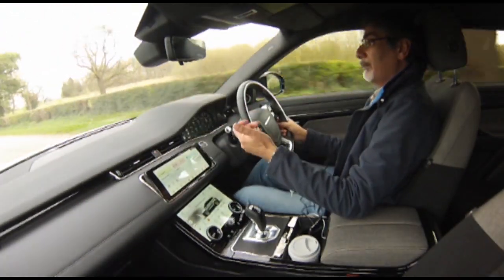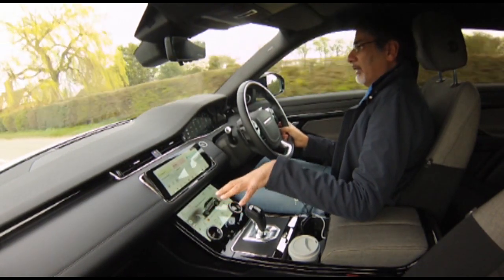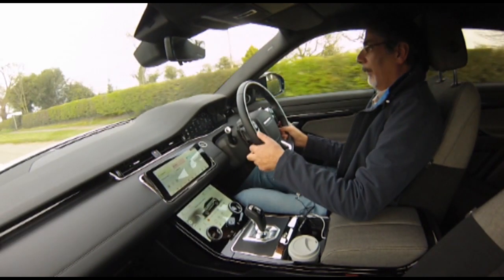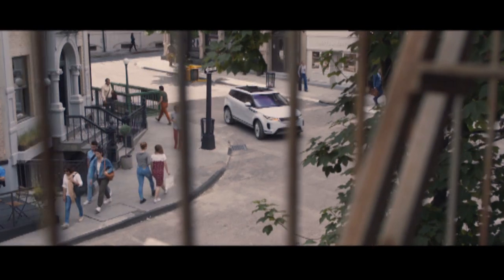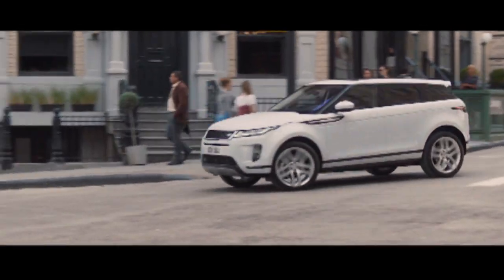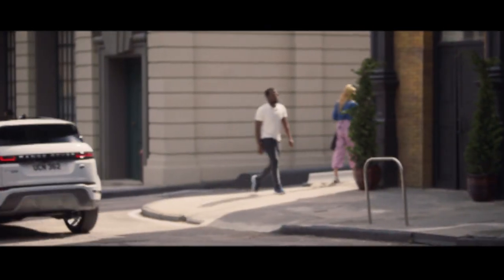I do find that the 9-speed hunts sometimes, so if you're on roads like this where you really want to access that power quickly, then the best thing is to push it across into sport mode, and then the transmission is much more responsive. The ride on these big wheels is okay, but you certainly feel a brittleness to it every now and then. But overall, the ride, the quietness, you do get a bit of road noise from those tires, but the quietness overall is vastly improved and makes a big difference to the car.